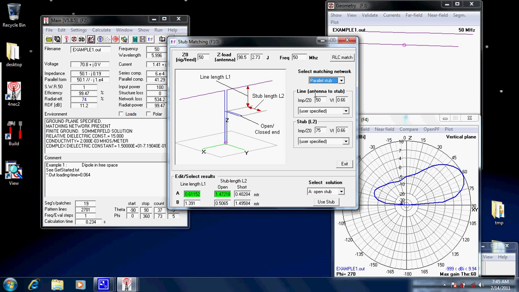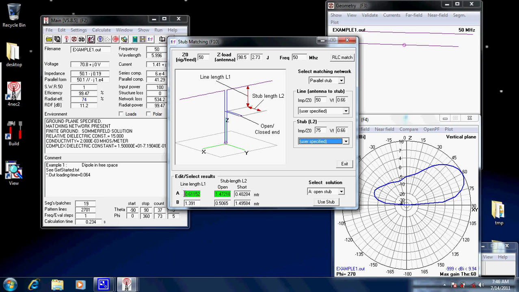Okay, so what do you want to use for the line? That is the antenna to the stub. In other words, the antenna there to the actual stub section. We're saying 50 ohms, a velocity factor of 0.66, but you can try different other types of lines, as you can see there. You can choose any one of those. What do you want to use for the stub? Well, in this case, the default is 75 ohms with a velocity factor of 0.66. And again, you can try different things. Some things won't work. They simply won't be possible, but it'll tell you if it isn't.